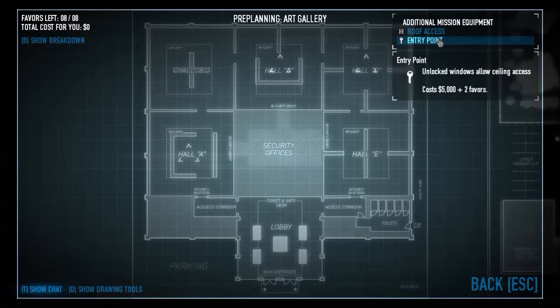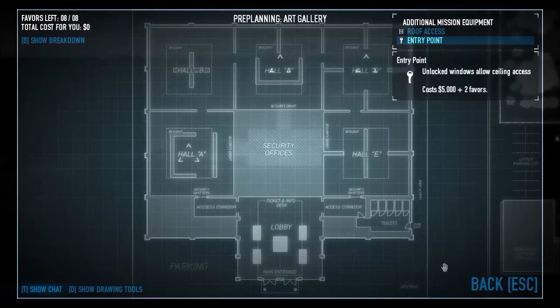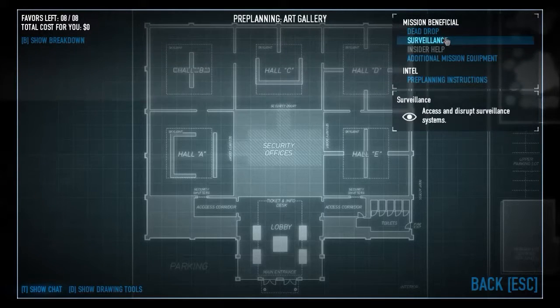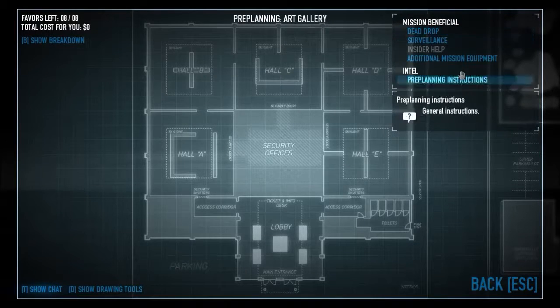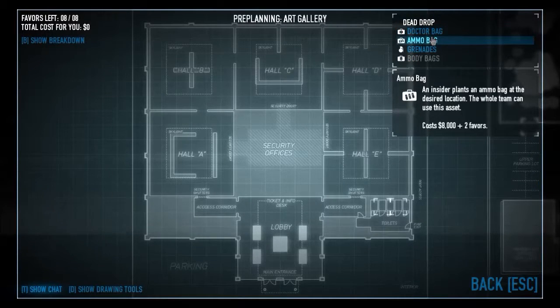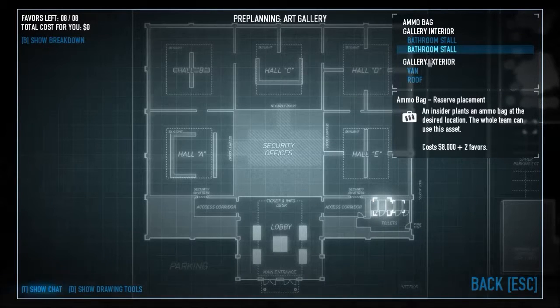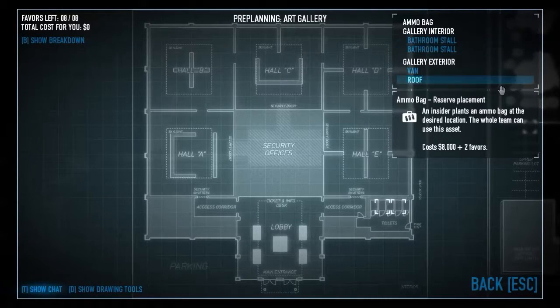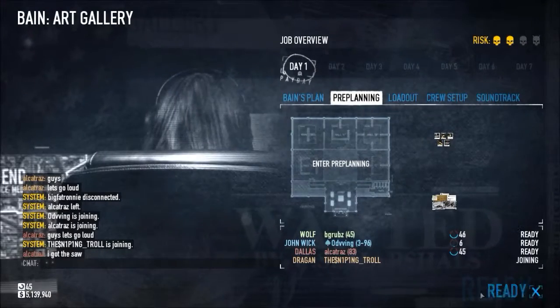I'm still not sure too much about how this works. I mean, you got easy access to the ceiling anyway. I don't know why I would want to pay for that. No need to access the cameras. But the only thing I'd want is an ammo bag somewhere. Can you ever have too much of it? And now we prosecute this plan.